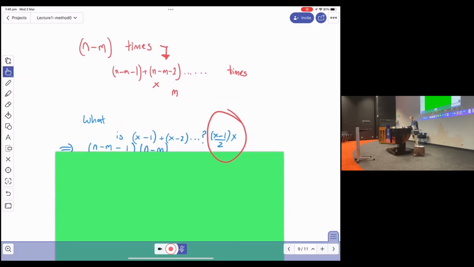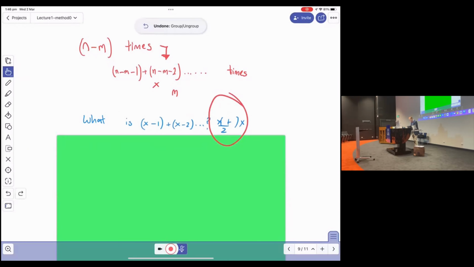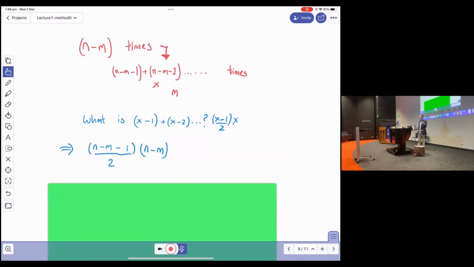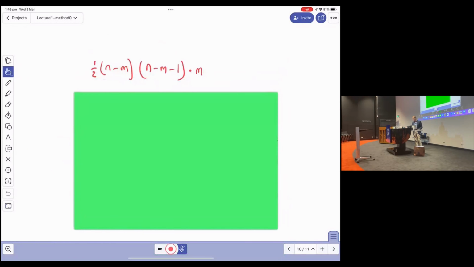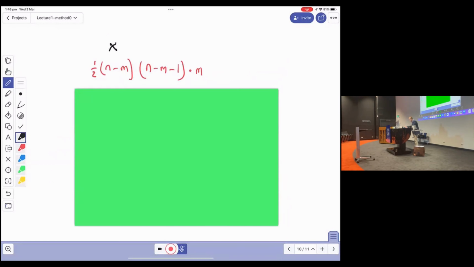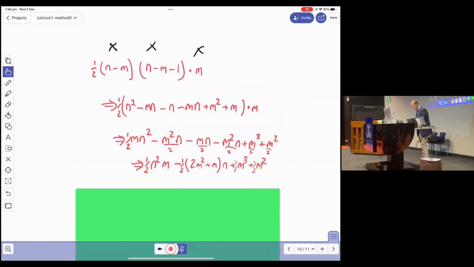So plugging n minus m into that sequence, we get this expression. And then a whole bunch of math later, we're going to multiply this all out. So what we're doing here, we're taking this, n minus m times this, times m, and run it through, chug away.